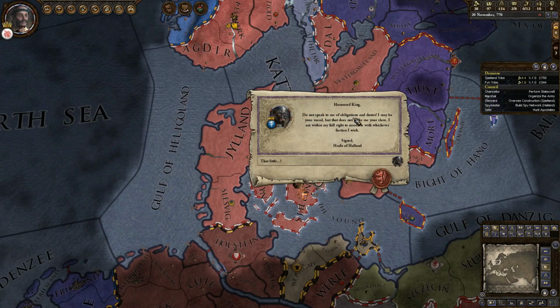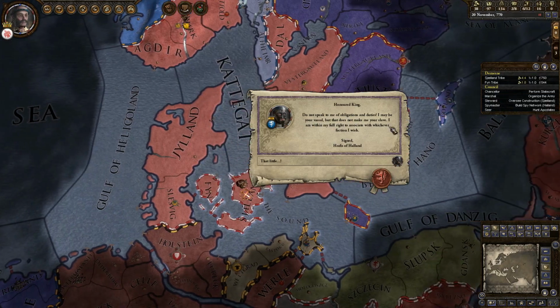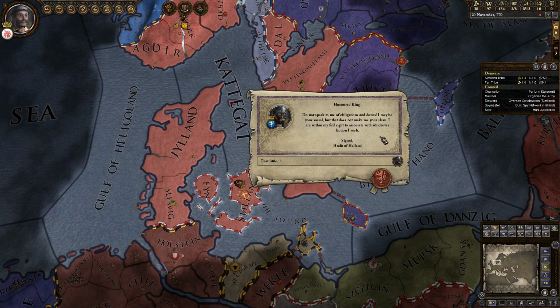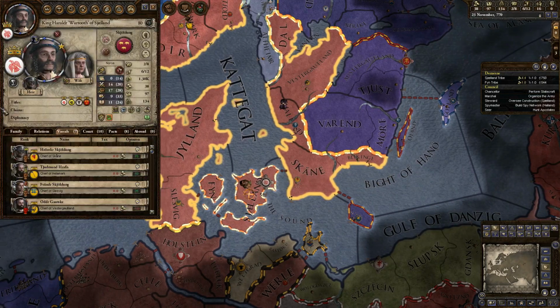Do not speak to me of obligations and duties. I may be your vassal, but that does not make me your slave. I am within my full right to associate with whichever faction I wish. Signed, Raffin. That little... oh well.